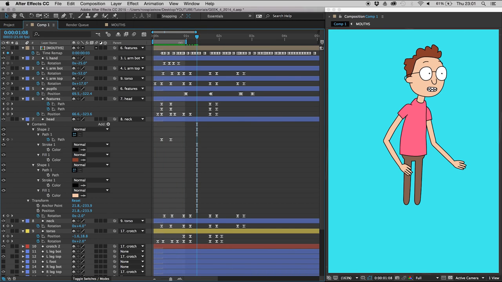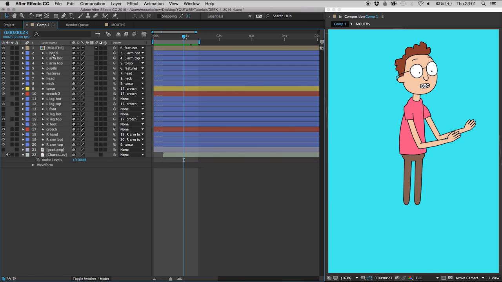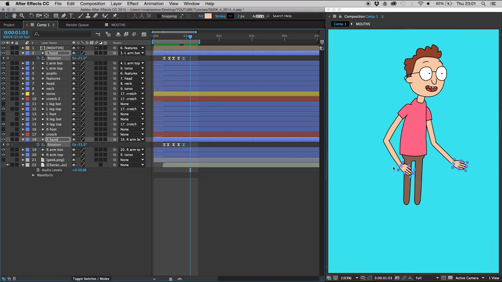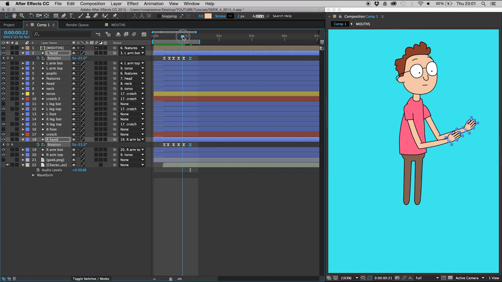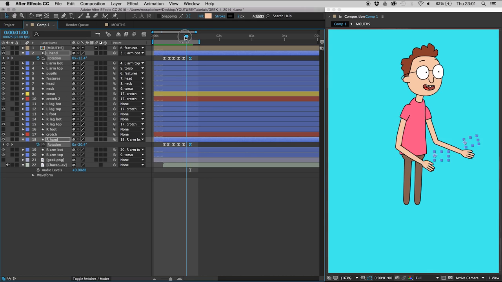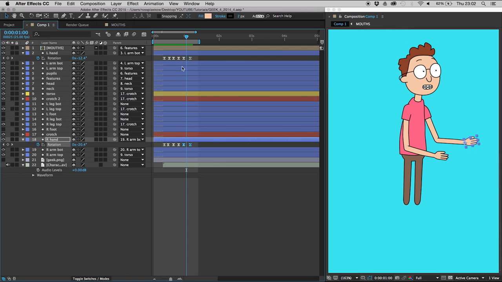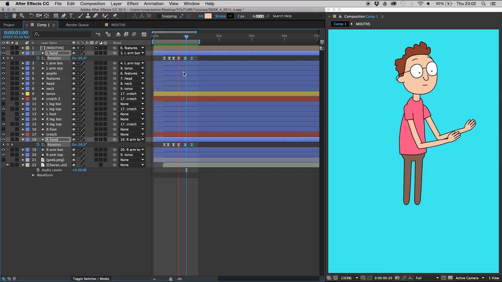Let's move on to the next pose. I'm going to highlight all of the layers, just going to highlight the hands. Hit U, make a rotation keyframe, go forward to the end of this movement, just when everything stops moving, which is here. Hit rotation. Maybe put them down like that, because the movement is the hands going down like that. But then put a little bit of a delay on. So highlight the 2 sets of keyframes and nudge them along by 1.